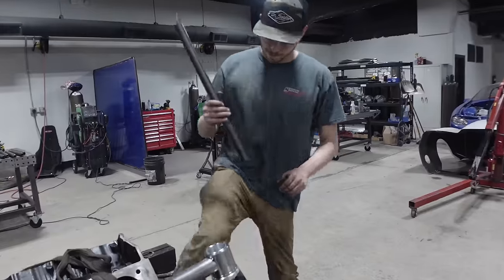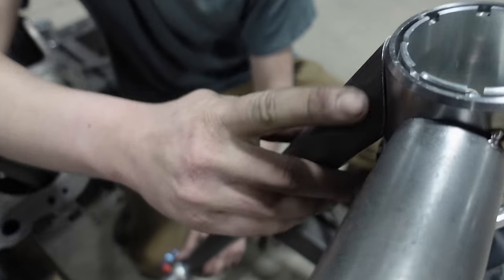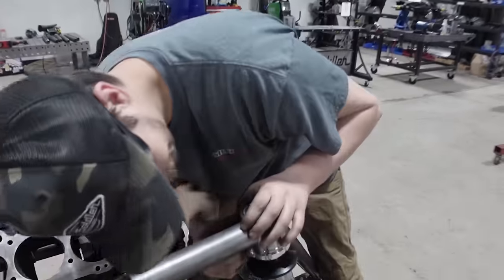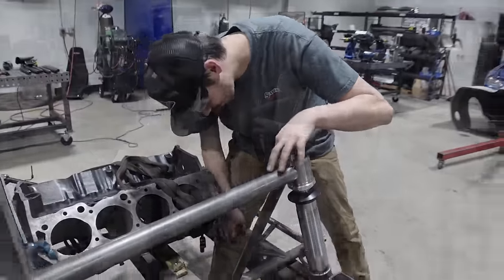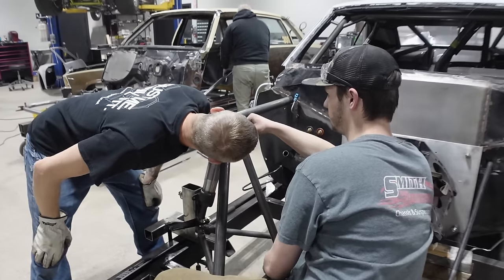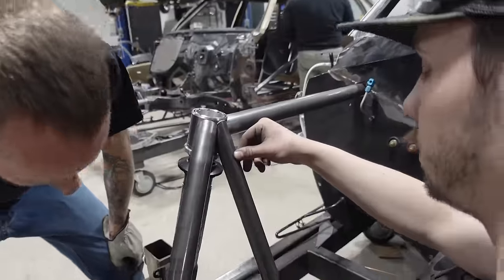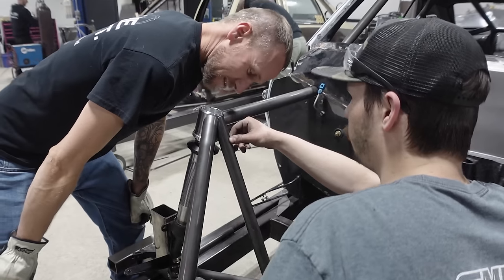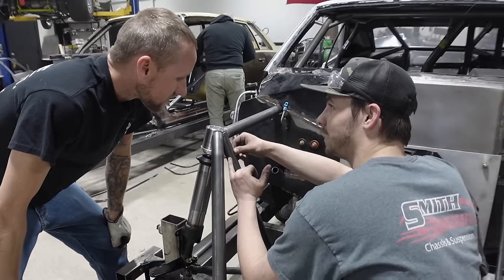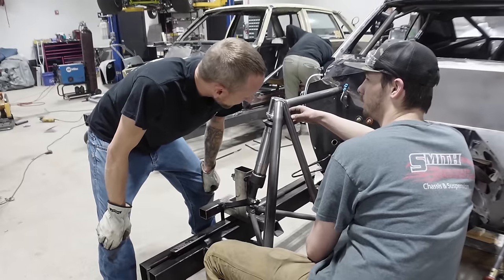Finish her up. It's pretty tight. First try. That's the way it be sometimes — really lock it in on the first time you notch it. What do you think, Rick? I would have already had it done. I kept looking at this point like it's not covering my line, but I didn't think about the fact that this has all been ground back. So I actually need to be looking down here on the straight edge of the line, which really lines up pretty good. Fits a lot better than your tubes and Charlie Browns, I'll say that.